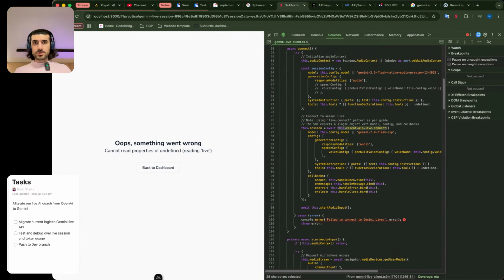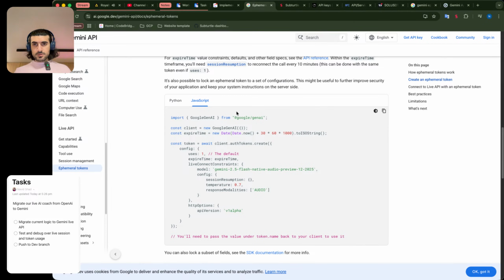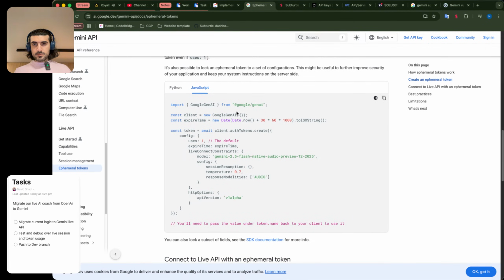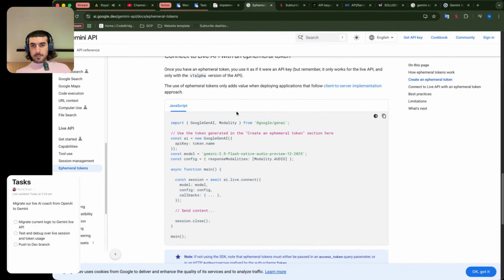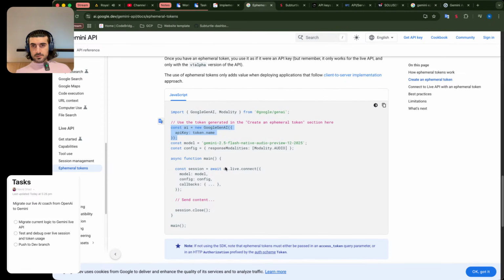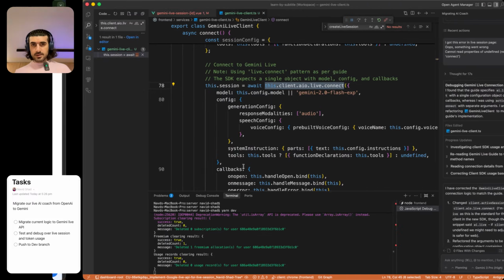Again, we need to check the inference option. Okay, it's here. So initiate the GoogleGenAI, call live and then connect.